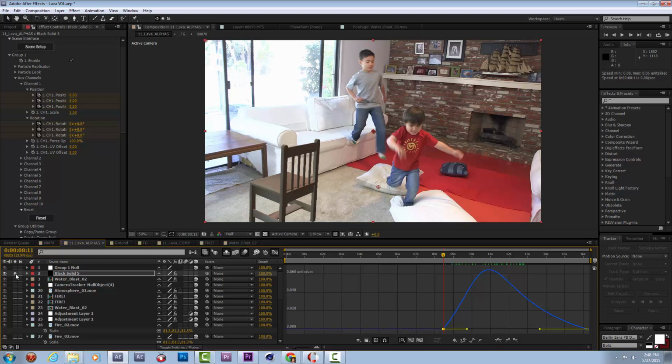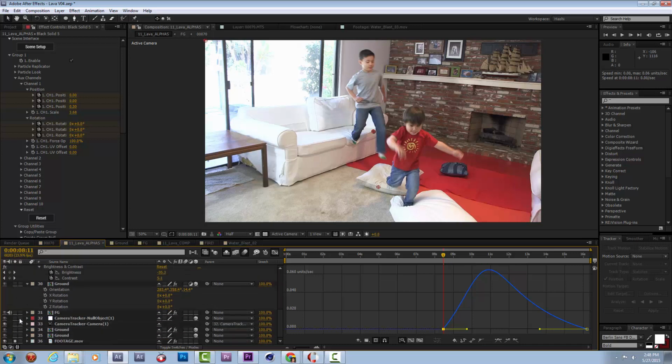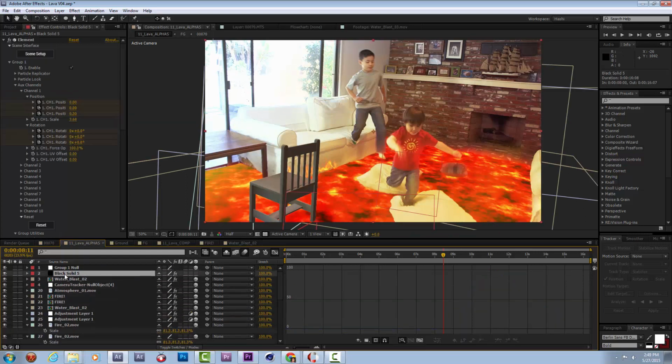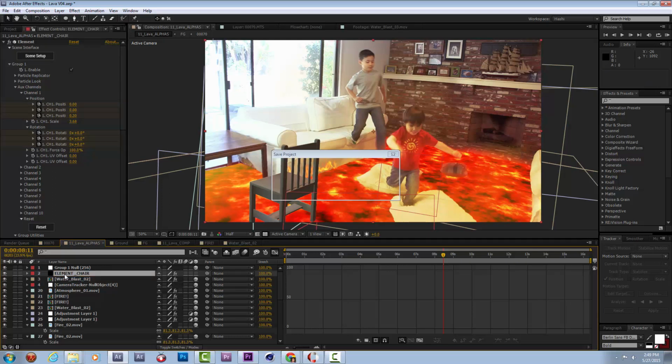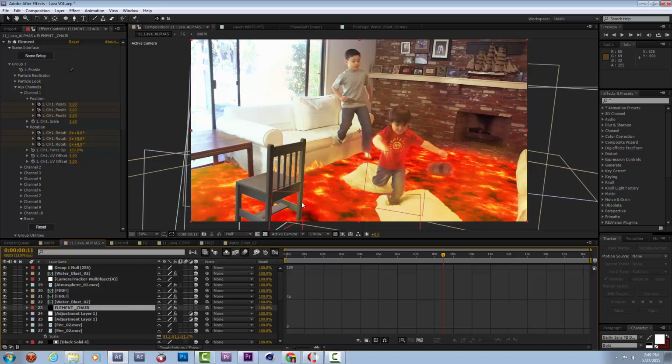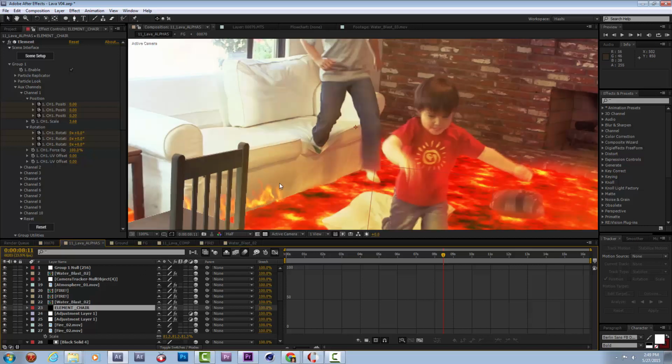Okay, the basics are done on the chair, so I'm going to turn off these solo switches and see what the whole comp looks like now. Let's move this layer, which I should maybe rename element chair. Save. Now Element composites all the 3D stuff technically on one 2D layer, so it needs to be in the right layer stack order, which in this case is down below the atmosphere, below the little added fires, and below the lava blast. So that already starts to blend it in a little bit more by adding in some of the glow in front of it, which is great.